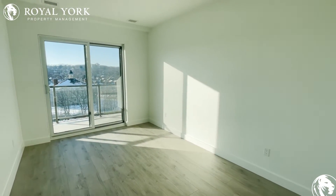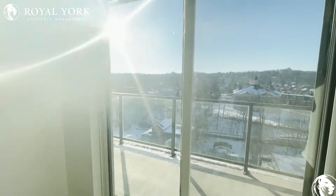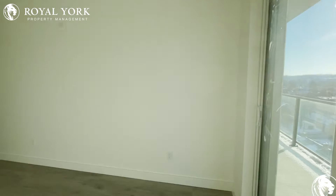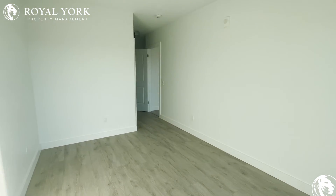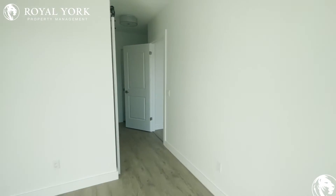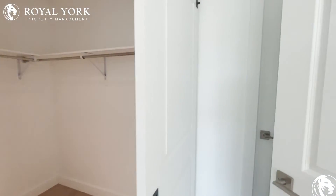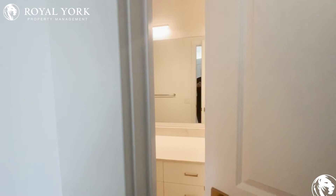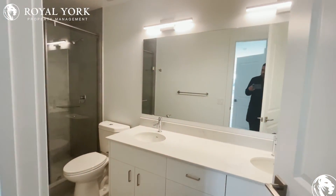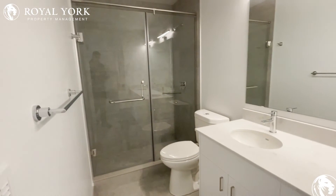There's nice space with a king size bed fitting easily. You have the doors leading out to the balcony as well. Everything is all brand new — beautiful baseboards, trims around the doors — everything is top notch. We'll now go ahead and check out the primary ensuite bathroom with double sinks.